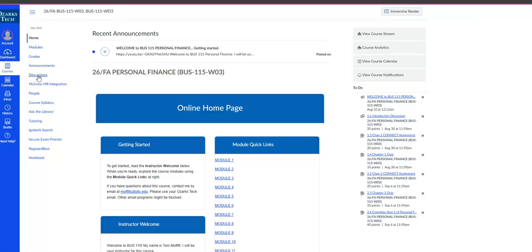I make lots of announcements, so please check the announcements on a regular basis, at least 3 to 4 times each week. For example, there's a preview for each module that's posted in announcements, and it's usually posted on Friday of the week prior. So let's take a look at the modules page for just a minute.